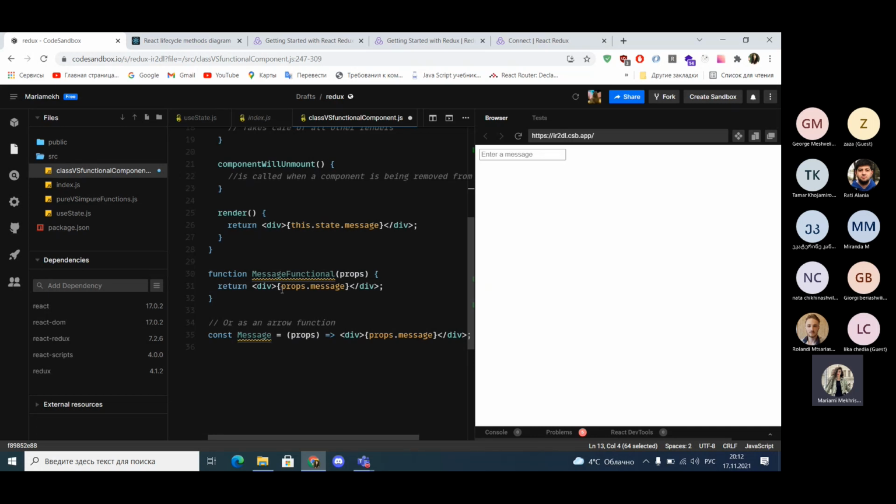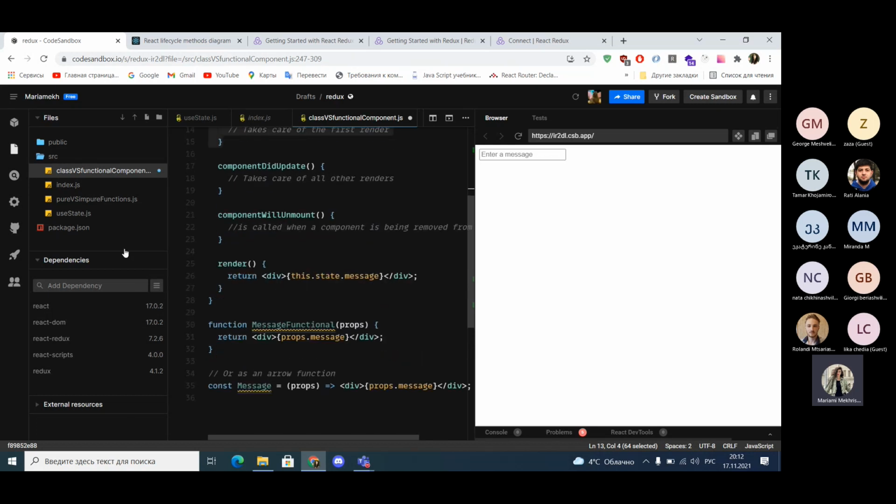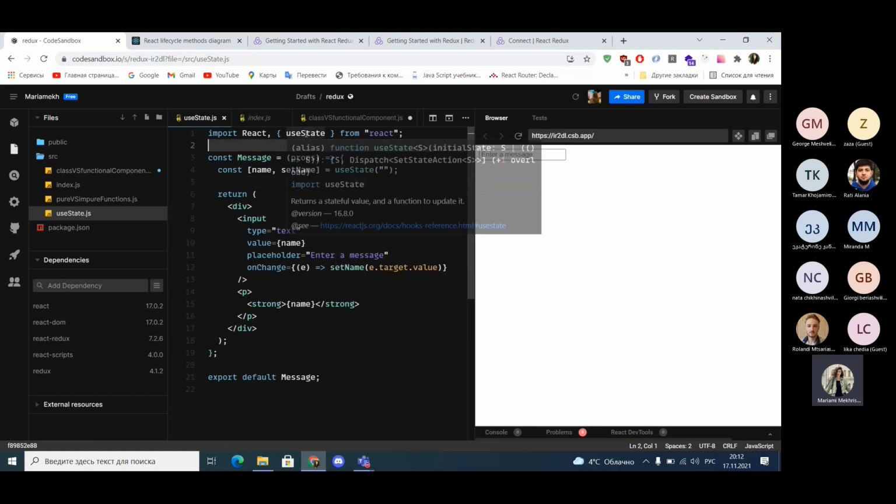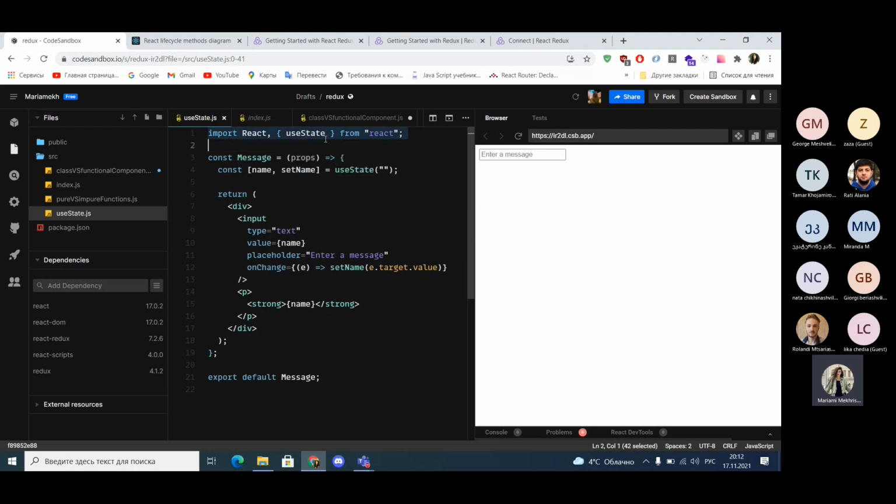For example, I want to show you a useState example. As you know, you can manage state inside your functional components using the useState hook, and in your previous lectures you learned how to use that.